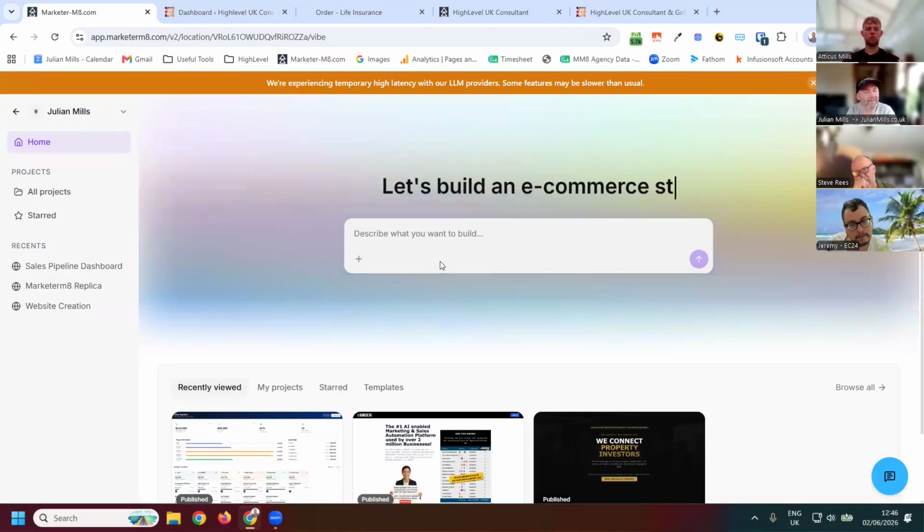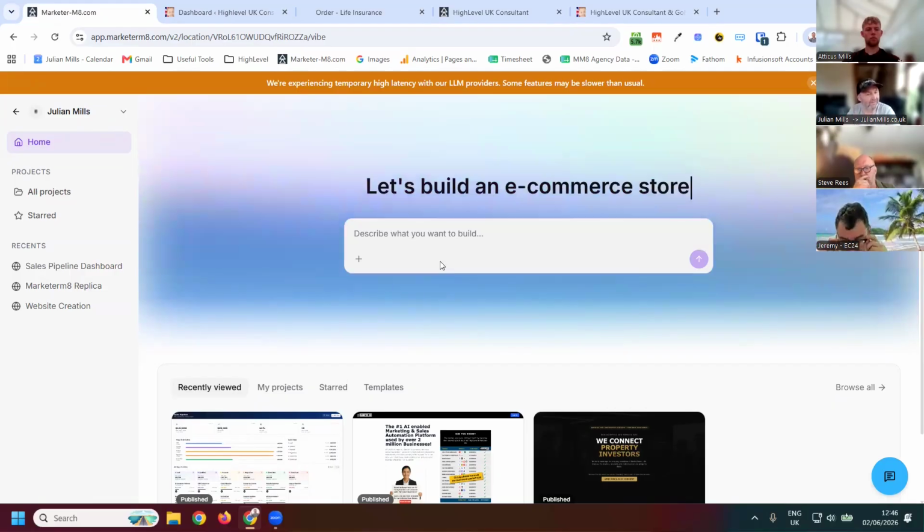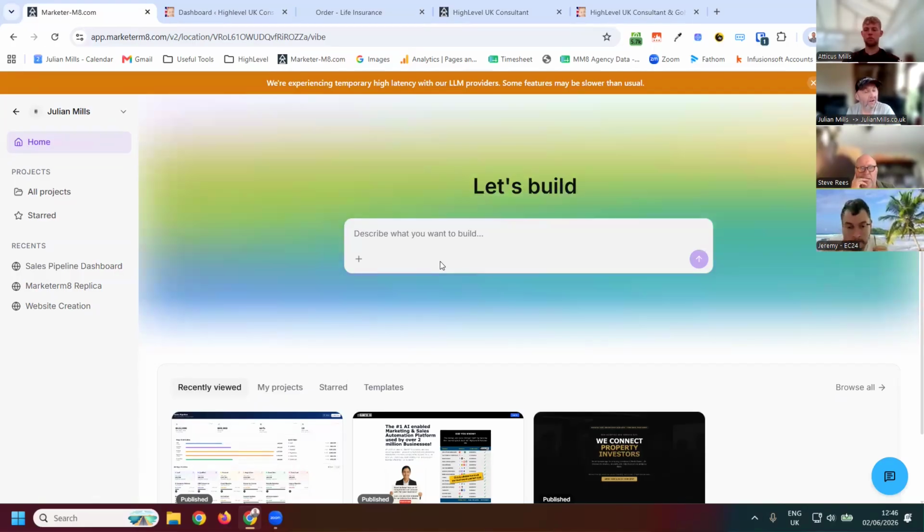If you build it this way, then you'll end up with a website. But to do any amends, you can't go to the sections, rows, and elements. To do amends, you'd be chatting to it. Can you change the color to black, and things like that? A lot of clients are loving that because it's so simple. You just chat to it rather than having to understand what a section does.